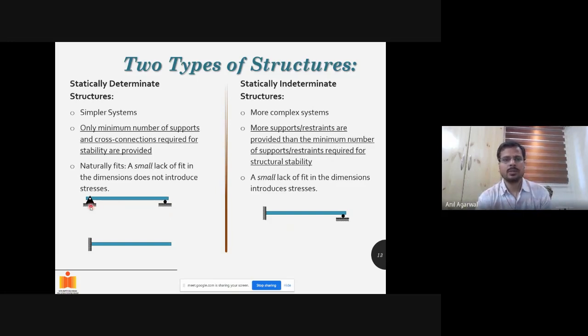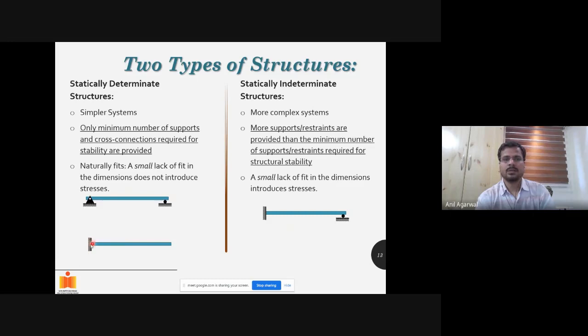Okay. So if I remove any of these supports on any of these systems, so for example, this is a fixed boundary condition here, right? This fixed boundary condition for a plane beam is offering 3 constraints: axial constraint, lateral constraint, and rotational constraint at the fixity. If I remove any one of the 3, the beam will fly off in that particular direction.